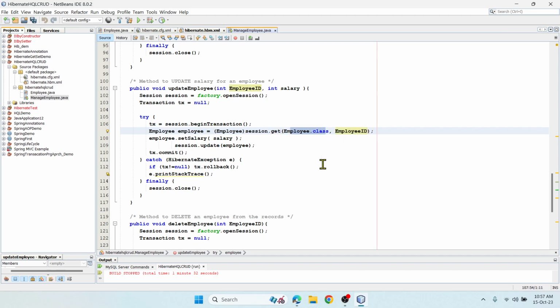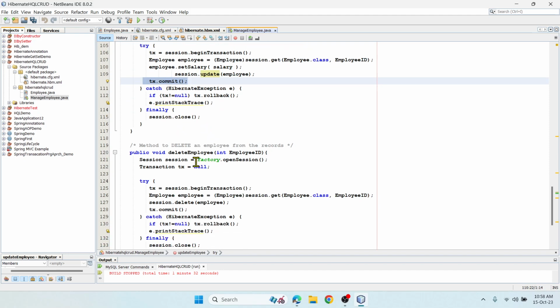After getting that ID, I use a setter method, set salary, and I'm passing the salary. And then I'm just using the update method. If you need, you can use HQL queries for this even, but I want to demonstrate the methods which are available from the session object. That's why this particular thing was done. And again, I'm saying commit, which means the changes will get saved, and then close everything.